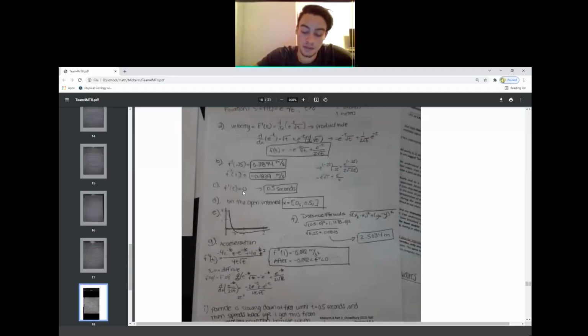So in the velocity function, that's basically when is the graph going to hit 0, which means that it has no motion in one direction or another. So I found that at 0.5 seconds by basically evaluating for 0 meters per second and then solving backwards to find what the input would be, which comes out to 0.5 seconds.